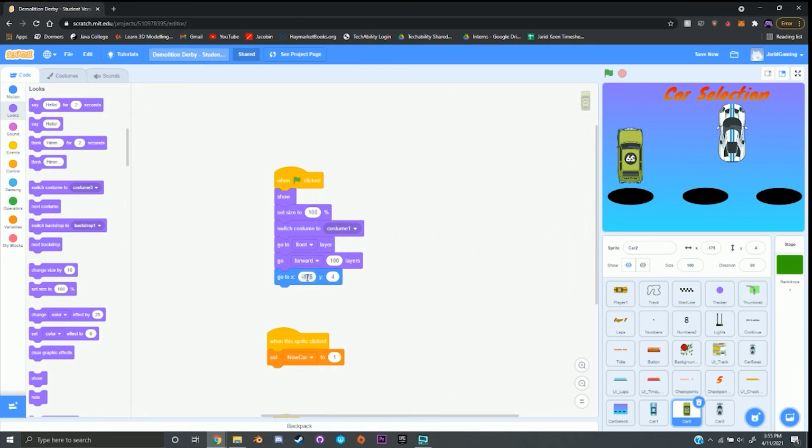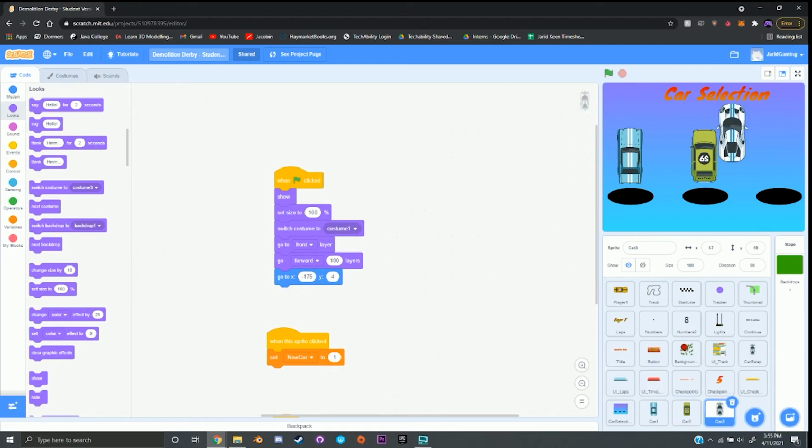And then what I want to do is click on car 2 and go to the code. And I want to change this code for the X, and I'm going to change it to -100. And I want to just keep changing this number until the second car, which is the green one, lines up with this circle. And 0 actually works pretty good for me.